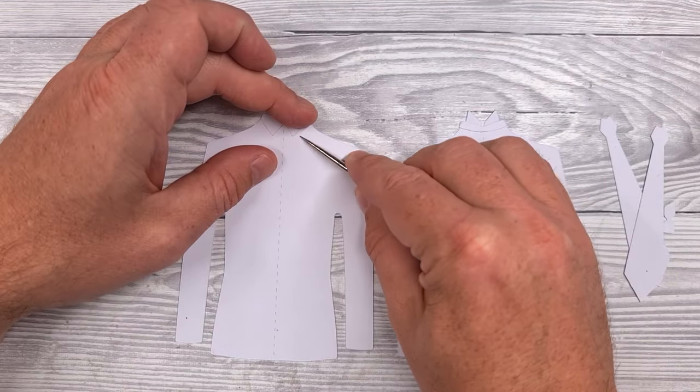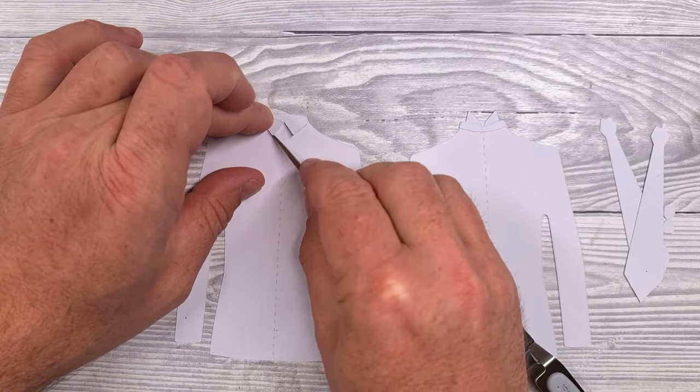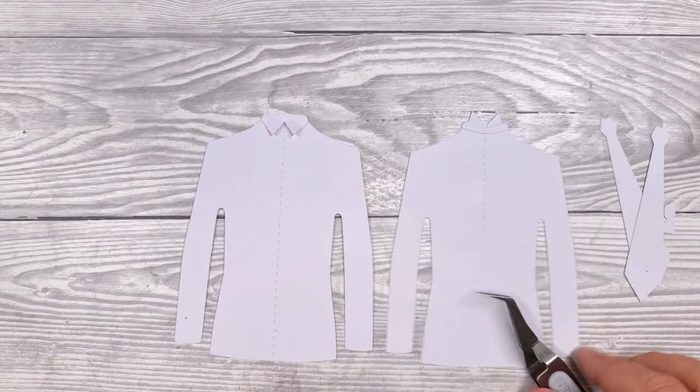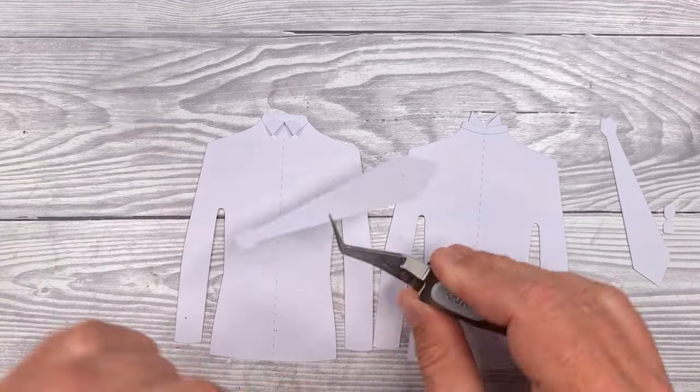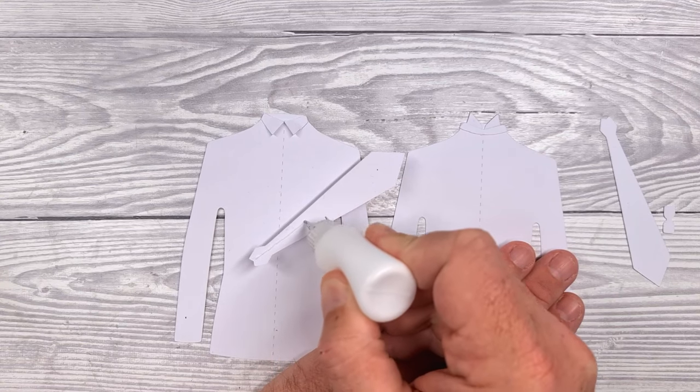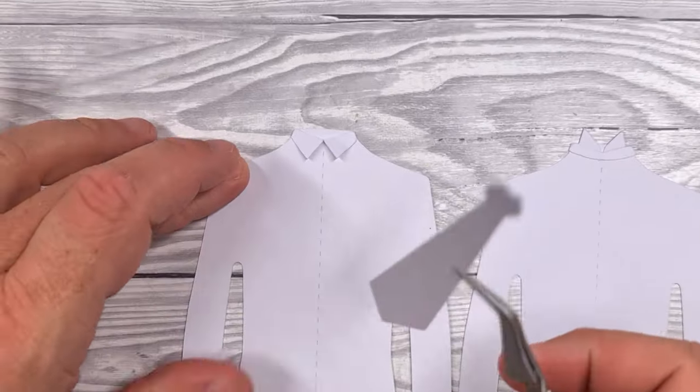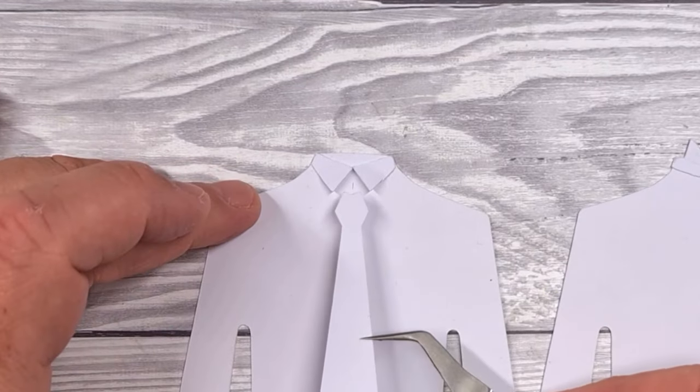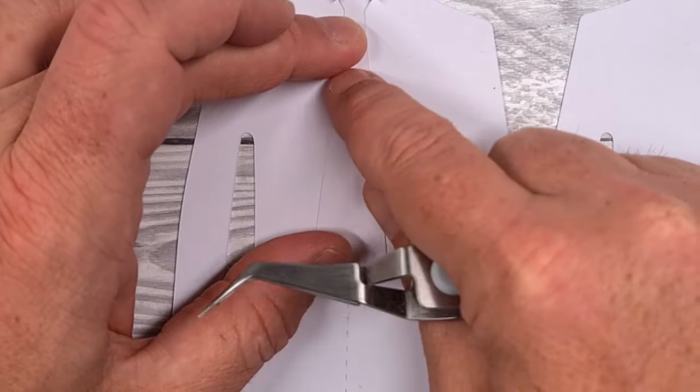When it comes to putting the ties in, as I mentioned with the larger collar pieces, just raise them up a little bit and then grab your kipper tie. Apply a thin strip of glue to the back of that, slip it underneath the collar, and then line the tip up with the dashed score line that runs down the middle of the shirt.